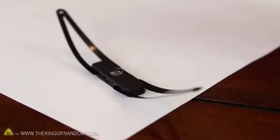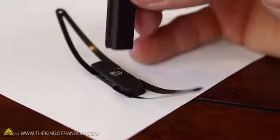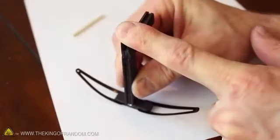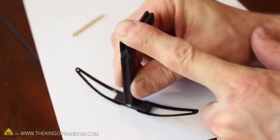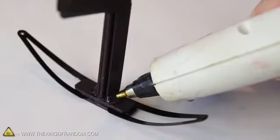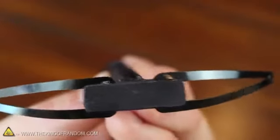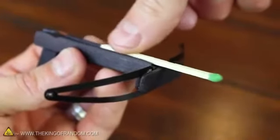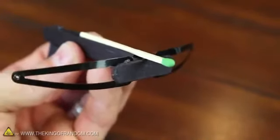Now the crossbow starts to come together as the tip of the gun rails are pressed firmly into a dab of hot glue on the inside of the bow, and about 30 seconds of steady pressure works well to keep the connection strong as the glue begins to cool. I chose to glue some fillets on the sides for added support and durability. You should be able to see the flight groove is slightly higher than the limb supports. Now when a matchstick's placed in the channel, it'll hopefully slide freely and without restriction.